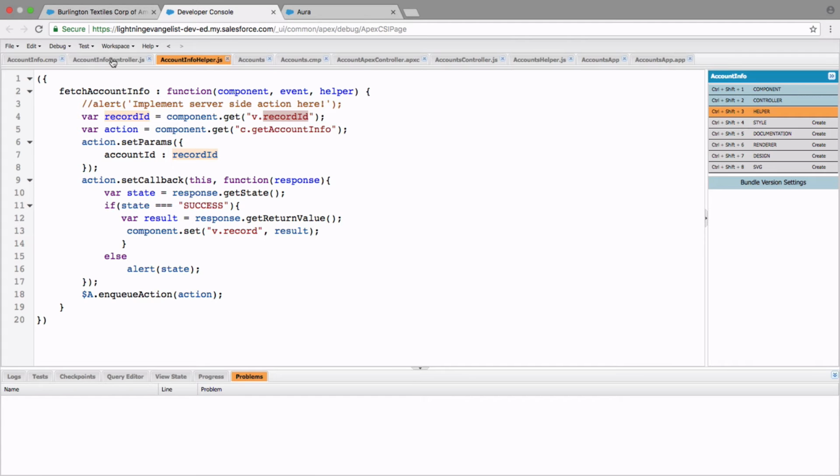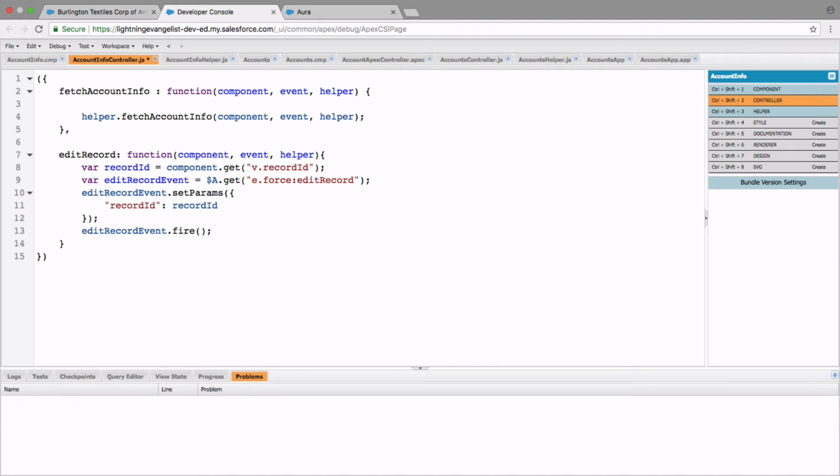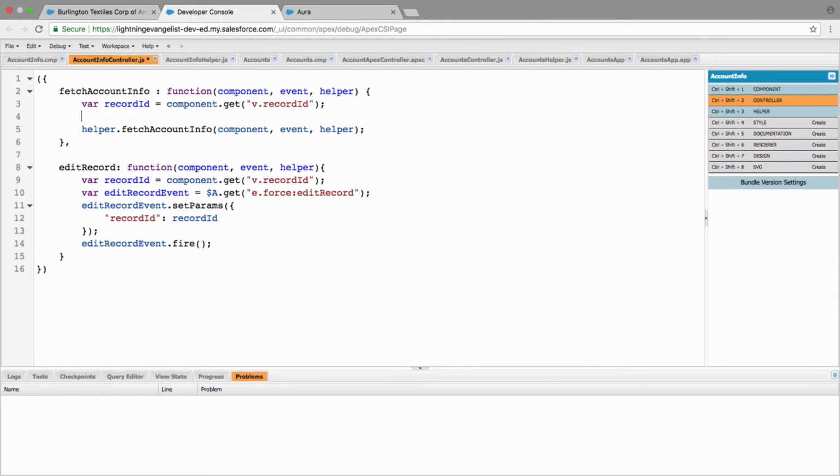So in order to stop that, what we could do is go to our controller, and instead of directly calling fetch account info, what we can do here is get the implicitly declared v.recordId, and store it in a variable called, let's call it recordId. Okay, and execute the helper method only if record ID exists.